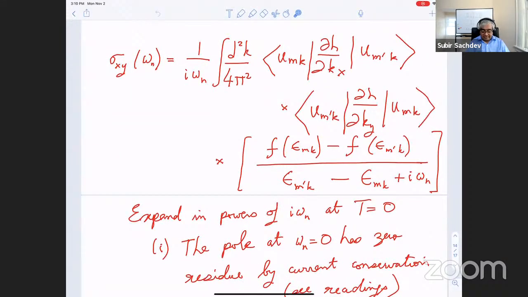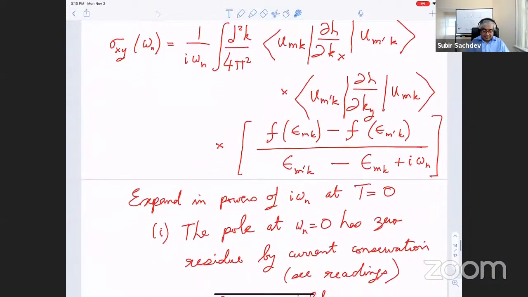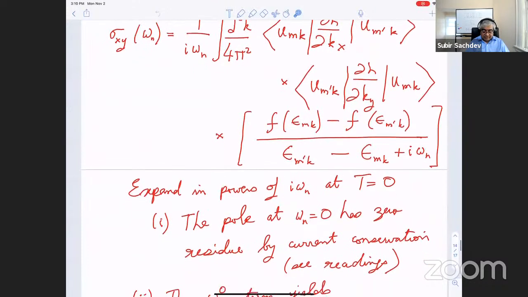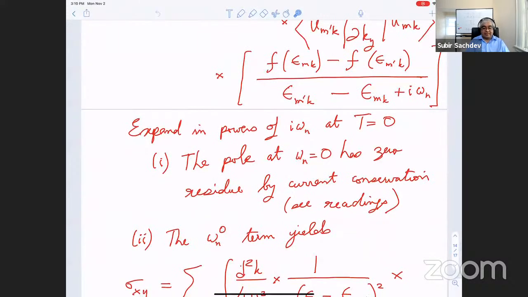And it requires playing around with these matrix elements and seeing that they all add up to 0. And it relies on the fact that current is conserved. So I'm not going through the algebra here. In fact, I found something on the internet which goes through the proof of that. Have I uploaded it? I think I have uploaded it onto the readings folder. If I haven't, I will upload it right after class.